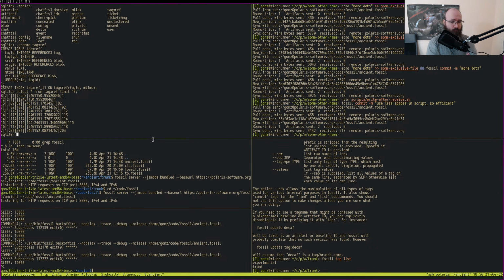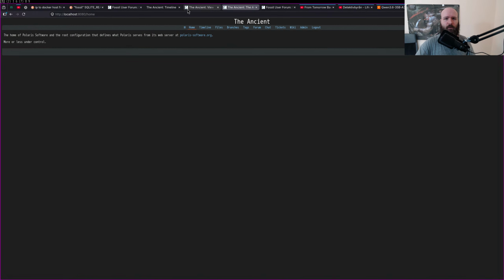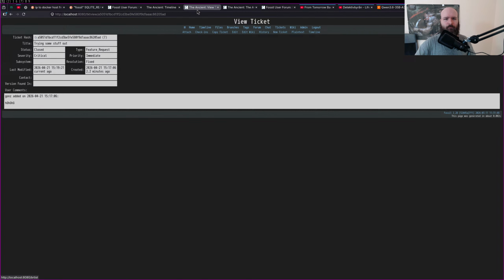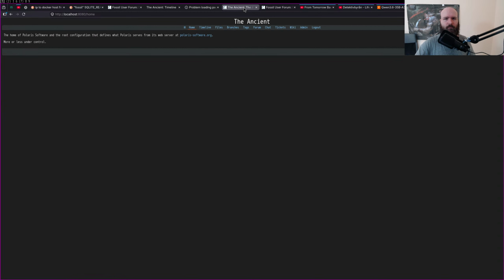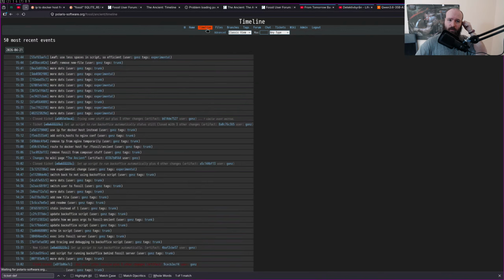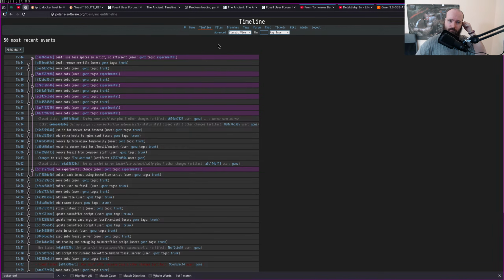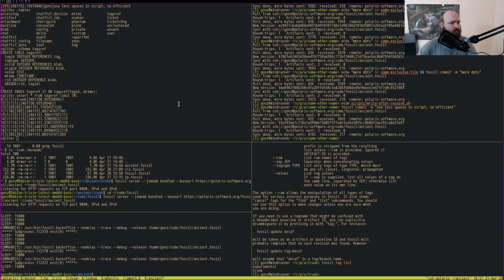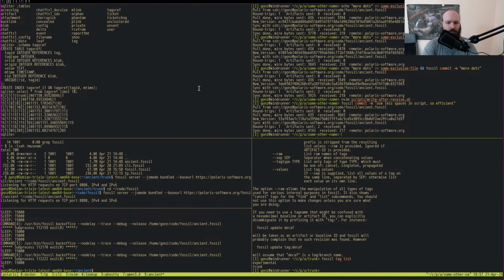Fossil is a code management tool. It's essentially a whole platform. What you get with Fossil out of the box is this here. This is localhost, that's also localhost. So what you get with Fossil is this entire thing, effectively a mini GitHub. You can do this locally, you can do it on a server. This is the server version. Here I have this localhost version, so let's just jump in real quick and show that.